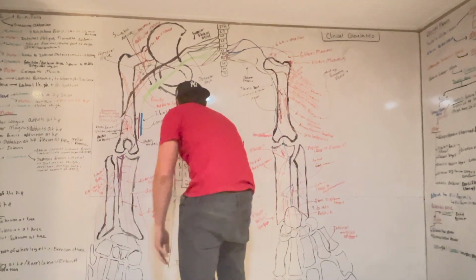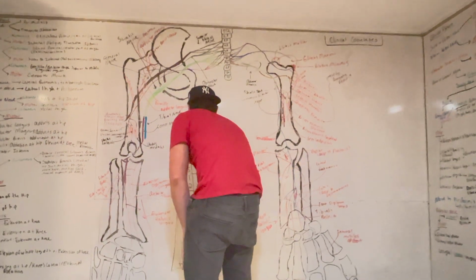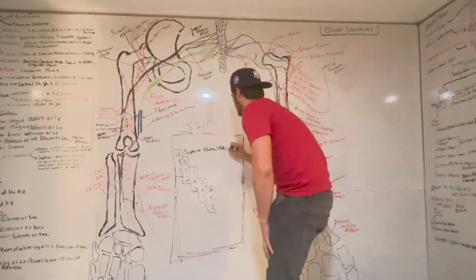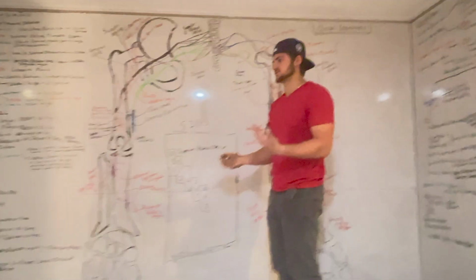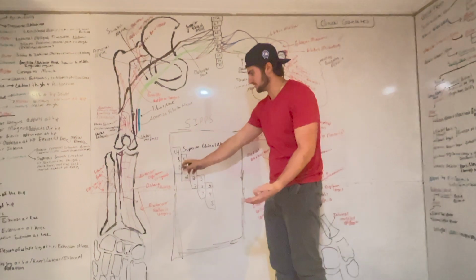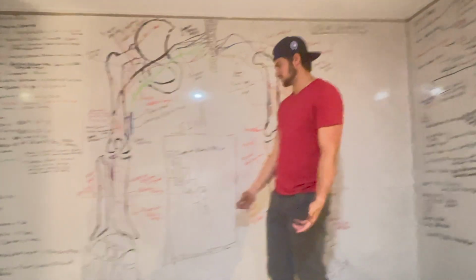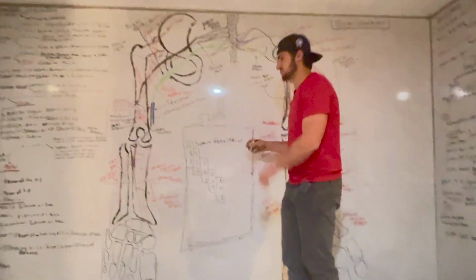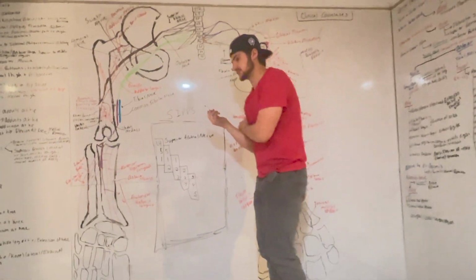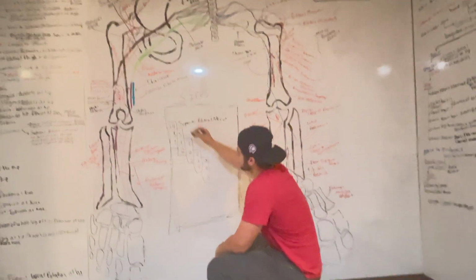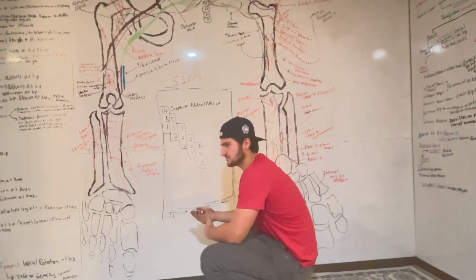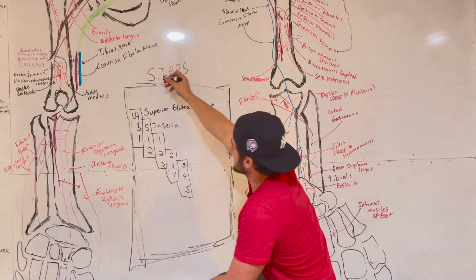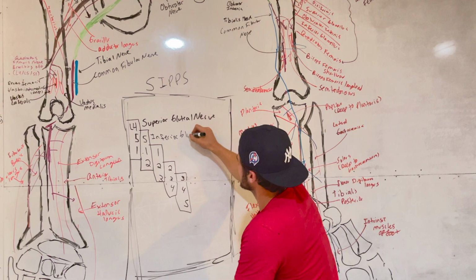It stands for superior. Remember we talked about the first one, superior gluteal nerve, right? Superior gluteal nerve. And what made up superior gluteal nerve? L4, L5, and S1. Okay, so that's L4, L5, and S1 is the superior gluteal nerve, the first nerve we talked about in the sacral plexus. Now, L5, S1, and S2, we have another one. Inferior gluteal nerve, right? Okay, S for superior, I for inferior. Gluteal nerve.